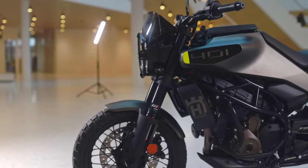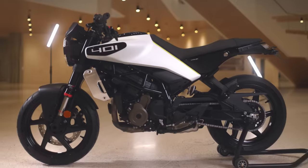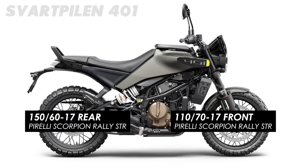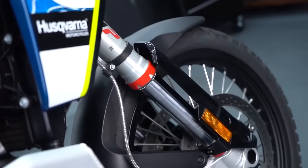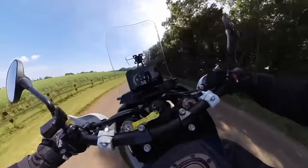From a styling perspective, the Svartpilen is more so inspired by retro scramblers, whereas the Vitpilen has always been a bit more of a cafe racer vibe. And so with these two bikes, you get appropriate wheels to match the intended overall look. The Svartpilen comes on 17-inch spoke wheels, and these ones are shod with Pirelli's Scorpion Rally STR tires, which have a bit more of a rugged look to them. Despite that though, I would say they're pretty decent on the road. They are, I think, a majority road tire. And so yeah, surprisingly good on tarmac, especially given the blocky appearance, but they should also do the job on relatively easy off-road stuff like light, dry gravel.